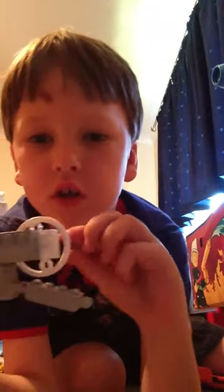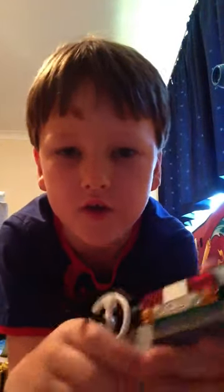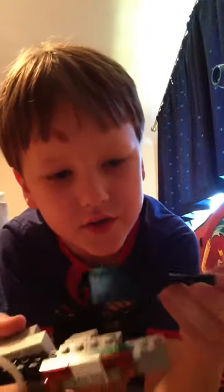It even cocks. And this is the cocker. You turn this axle to make it cock. And this is the handle and the trigger. And with this, you can turn it up and down.